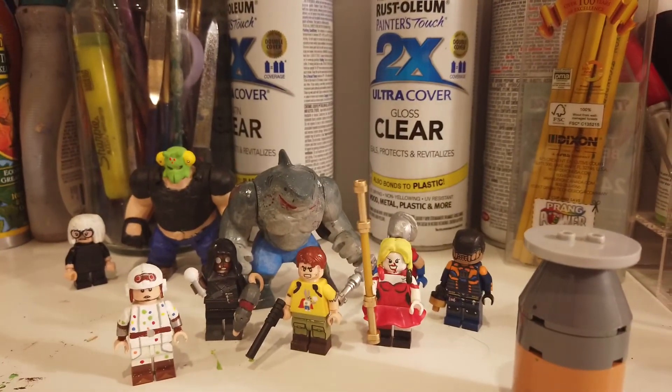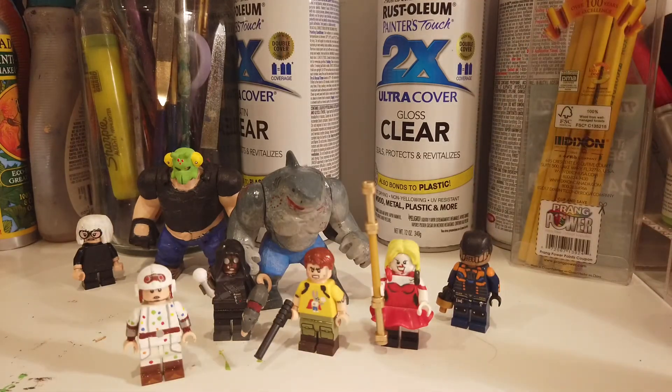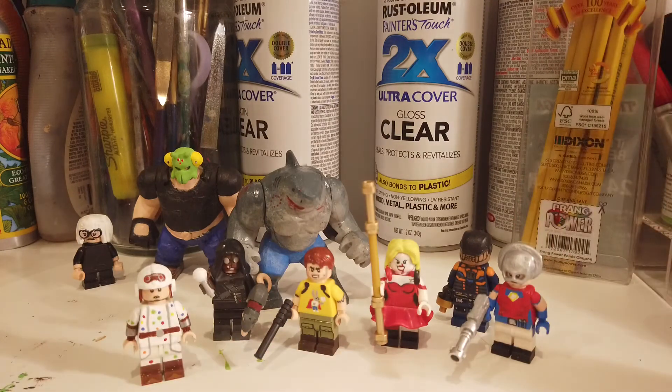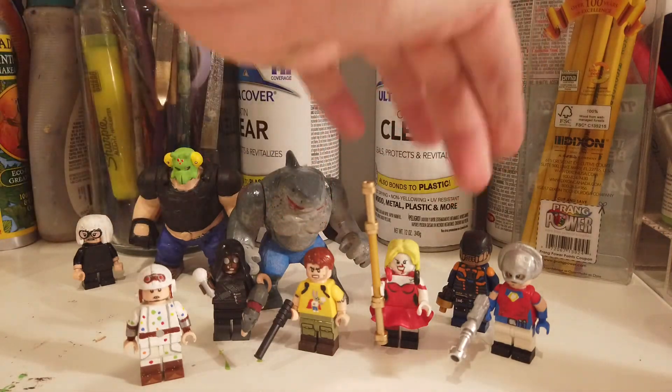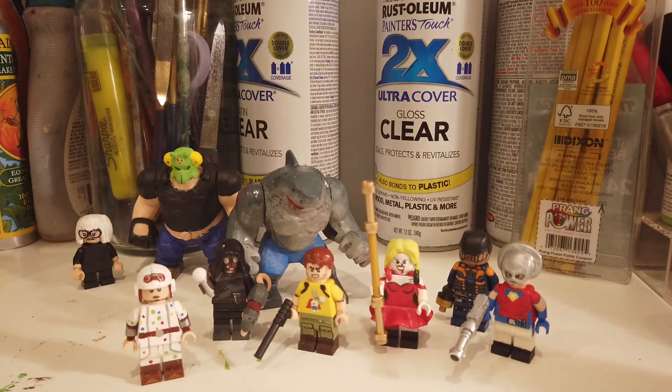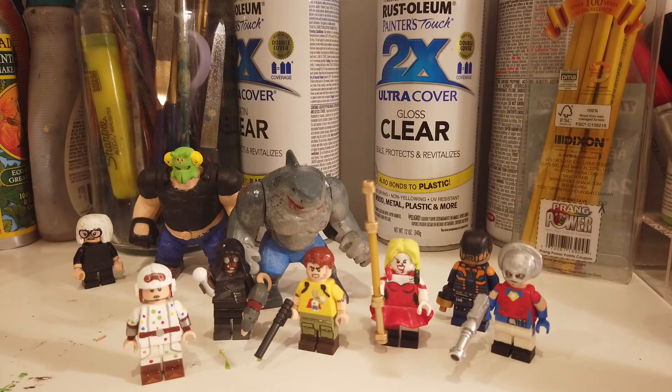As you can see we now have the full squad, which I'm really happy with — obviously the second team, not the first team that, spoiler alert, just died immediately. To list them off: Polka Dot Man, Rat Catcher 2, King Shark, Rick Flag, Harley Quinn, Blood Sport, and Peacemaker. I made sure not to forget their names because every time I forget someone's name, people remind me over and over. Like everyone kept telling me that porky pig's name is Porky from the Looney Tunes video — that was basically every comment.